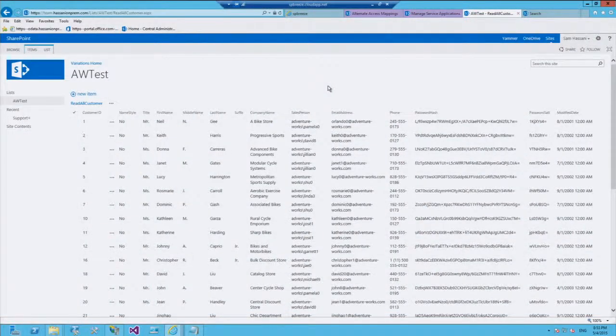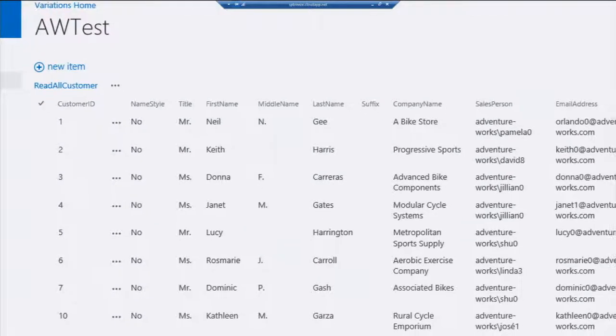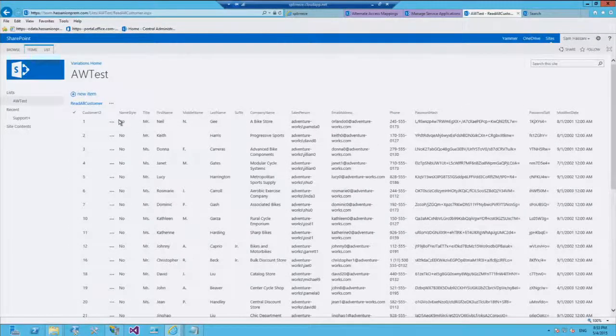So if we think back to the scenario that Neil outlined at the start of that section, we have our on-premises environment where we have a line of business system, and we've surfaced that data from that system in SharePoint in our on-prem environment. And that's what you can see here. So we have a fairly bog-standard, out-of-the-box external list, which is speaking to an OData service using BCS on-prem.